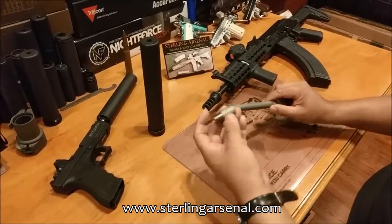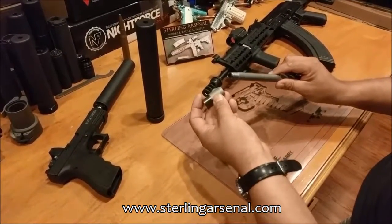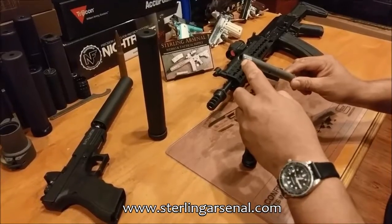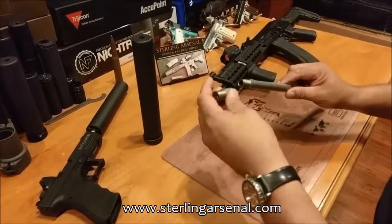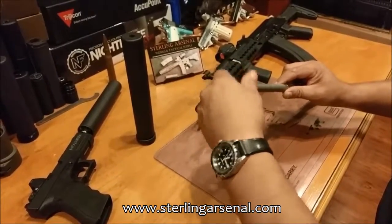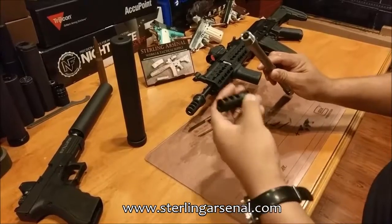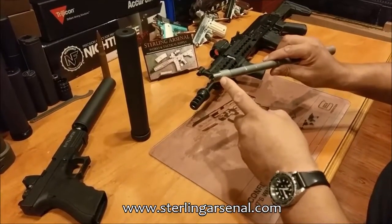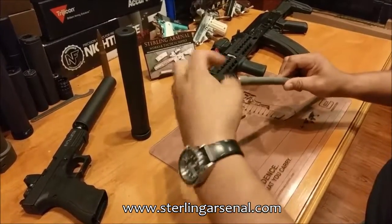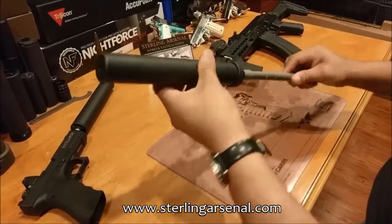What we're doing is we've created a barrel steel adapter that's long enough to thread on a proprietary thread pitch, with a relief here to prevent any other device from going on here for safety reasons. It's long enough to provide ample length while still retaining sufficient shoulder and barrel thickness, and provide the correct thread pitch and proportionality for a 5x24 silencer mount — like this ASR adapter here that would then connect to a SilencerCo SpecWar.